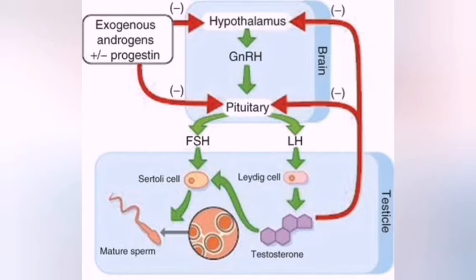The whole process of spermatogenesis is initiated through the help of luteinizing hormone, which interacts with the Leydig cells to produce testosterone. It stimulates spermatogonium to differentiate into primary spermatocyte. And follicle-stimulating hormone interacts with Sertoli cells to provide support and nutrition for sperm proliferation and development.